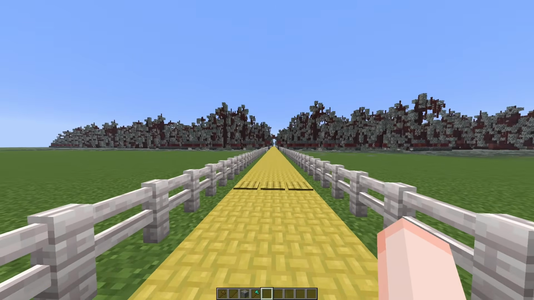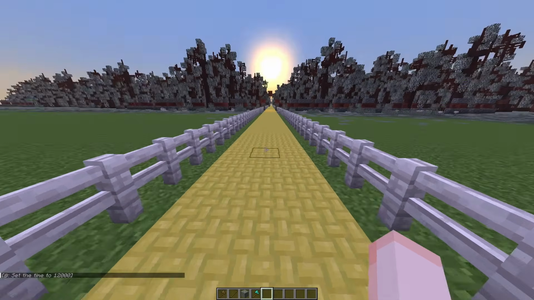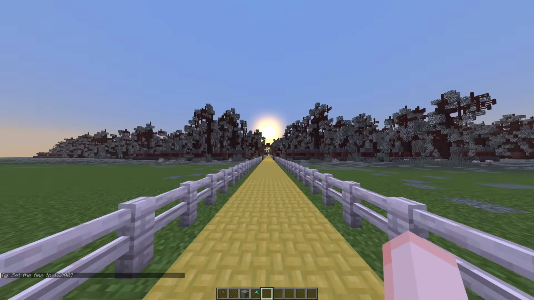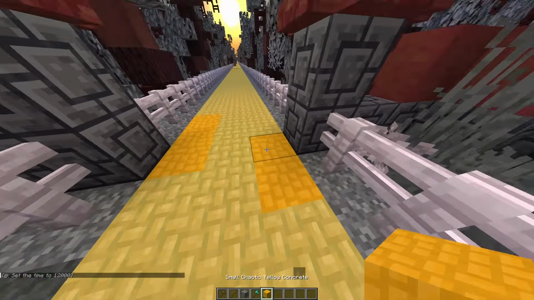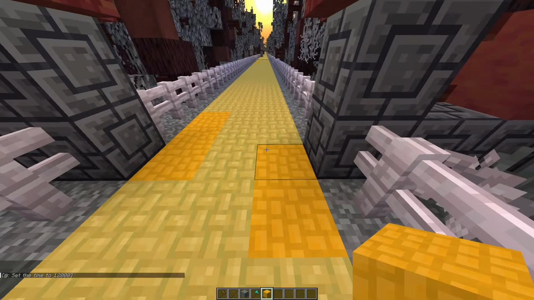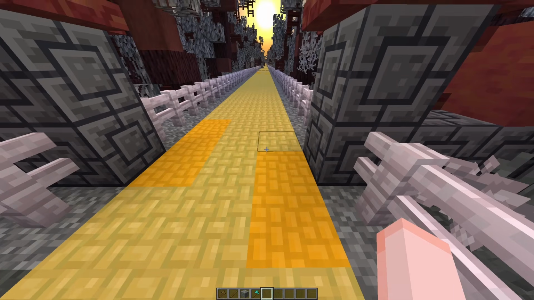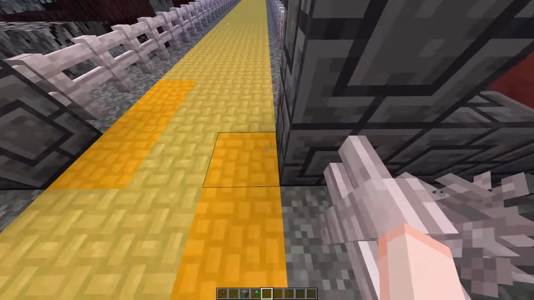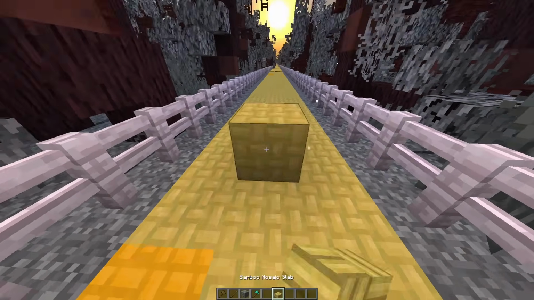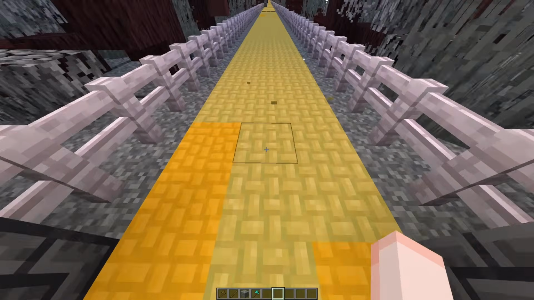But here is the grand entrance to the dark forest. Now that pressure plate puts the sun in a very lovely place. I also have used some of these chaotic yellow concrete bricks. Not bricks, but they look like bricks. Anyway, I've used it to make bits of shadow because they actually fit perfectly with this mosaic slab.